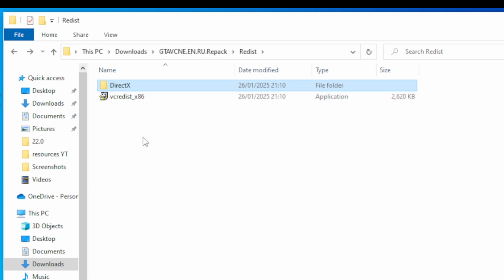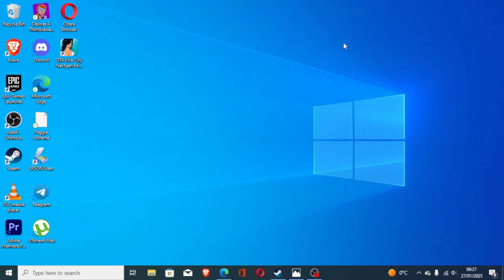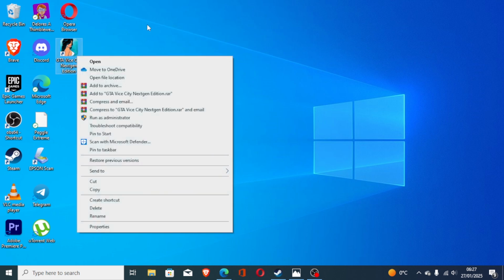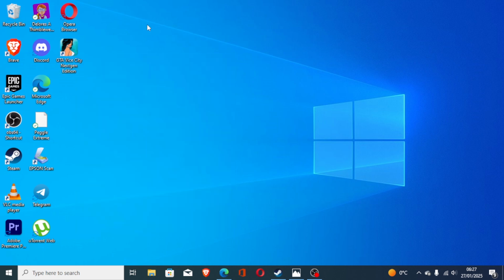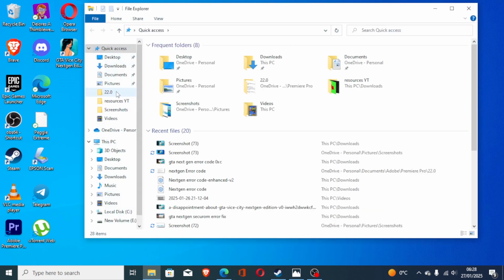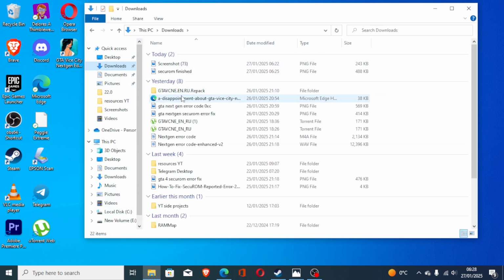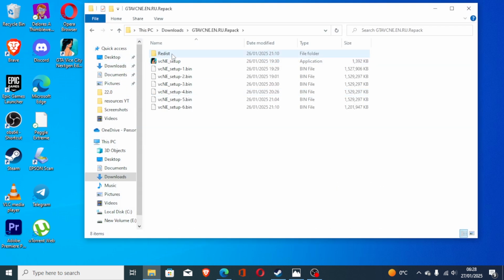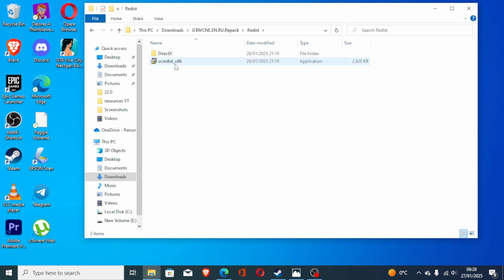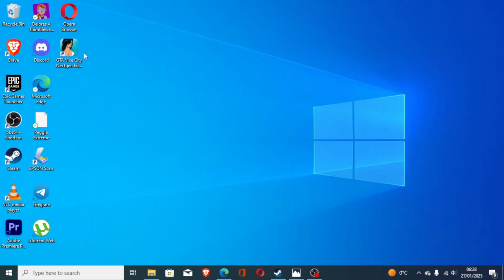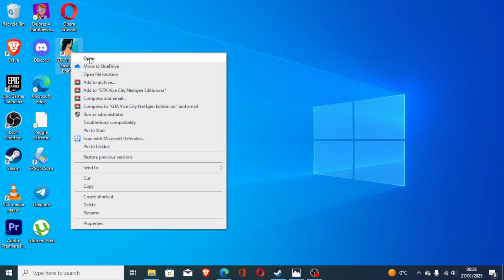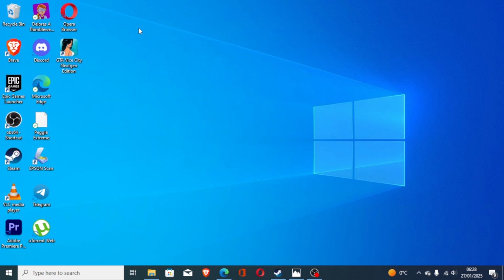After installing these programs, then just cancel this and open your game, and the game will open without any issues. So the issue here is to install the two programs that are found on the download folder for your game, and which on the Redist folder, install the VC Redist and the DirectX. After installing these two programs, launch the game, and your game will open. If it doesn't launch, then just run as administrator, and the game will launch without any issues.